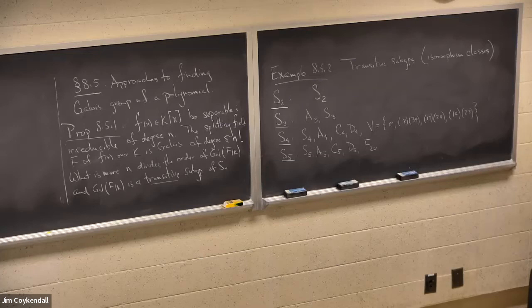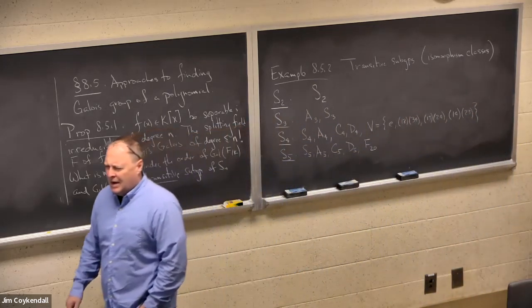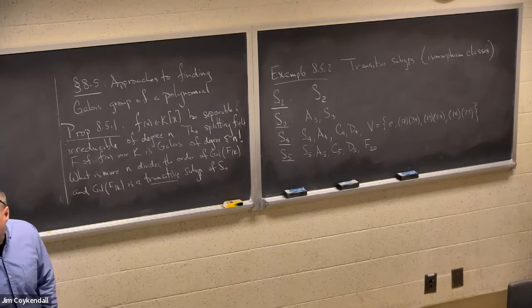And I know why it's transitive, because I know enough group theory now. If you've got a subgroup of S5 of order 20, then that subgroup has to contain an element of order 5 by Cauchy's theorem. And if it's an element of S5 of order 5, it has to be a 5-cycle. So if it's got order 20, it has to be transitive. And it turns out that up to isomorphism that is a complete list as well. By the way, you can generate F20 with the cycles (1 2 3 4 5) and (1 2 4 3), for example.